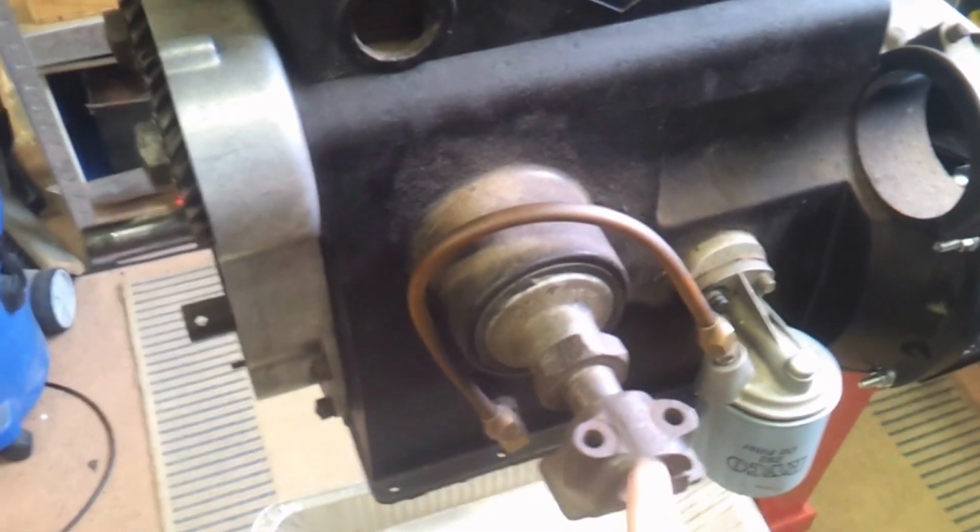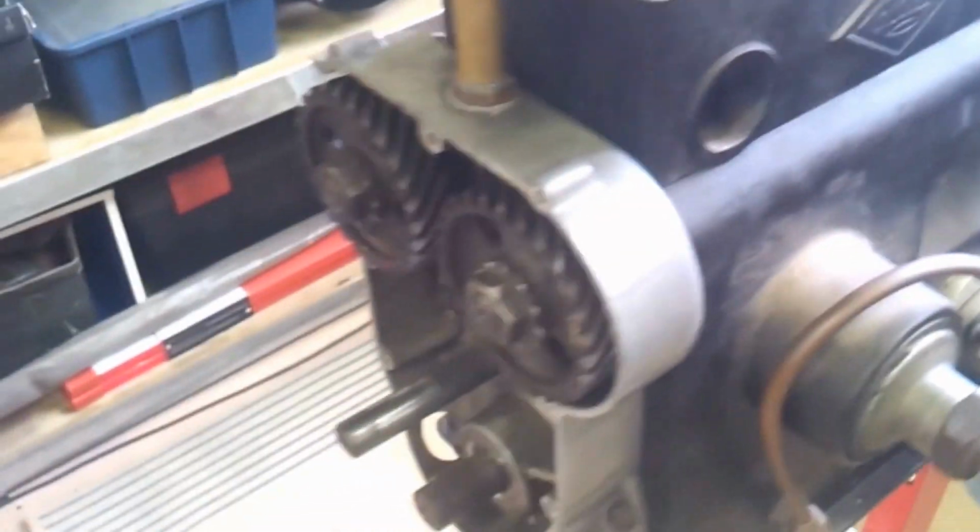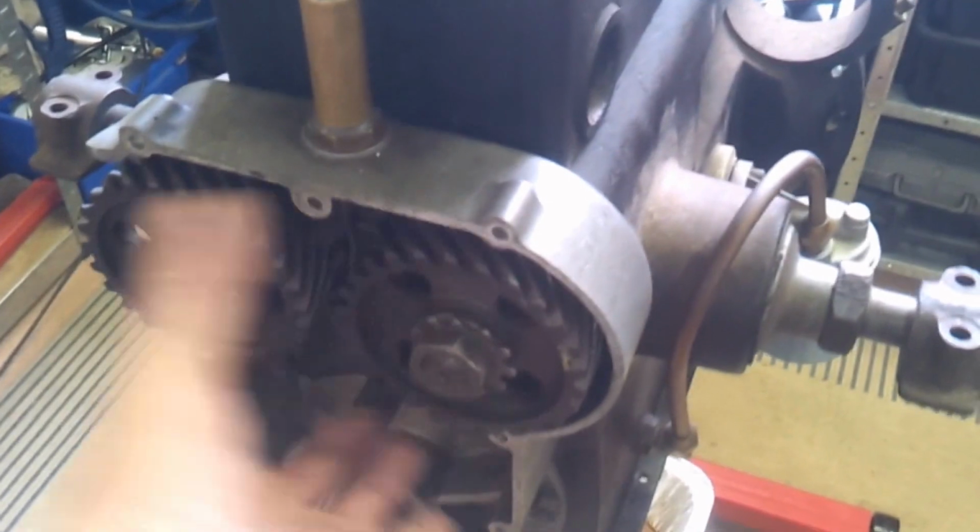But this is the bar that mounts the engine that I was mentioning, where it goes straight through the crankcase. Interestingly, these are the engine mounts here. So you can see that the positioning of the brackets on the chassis is critical to get the engine in the correct place. So these are actually the camshafts here.